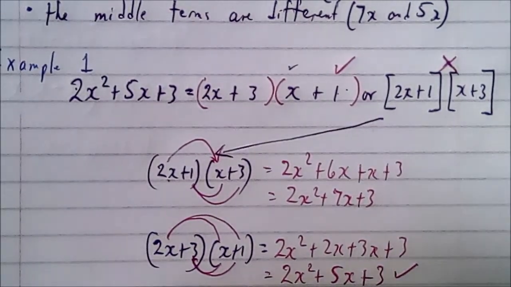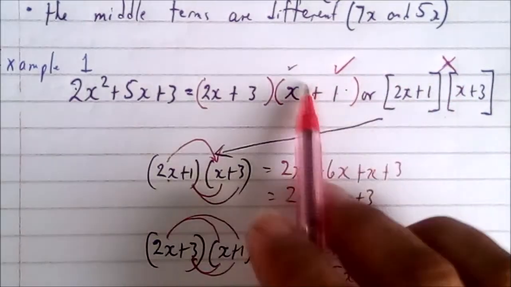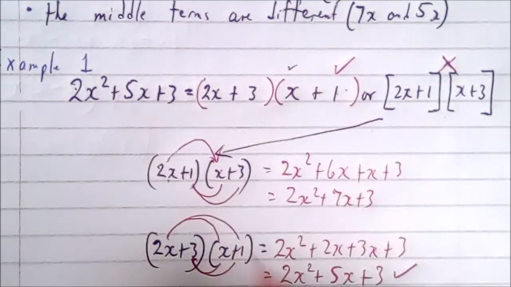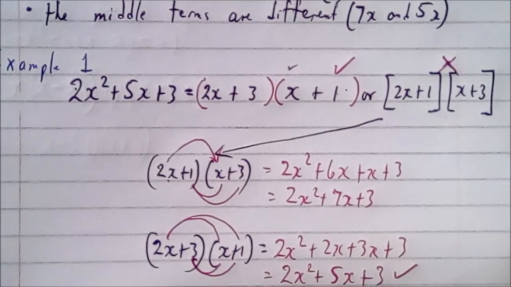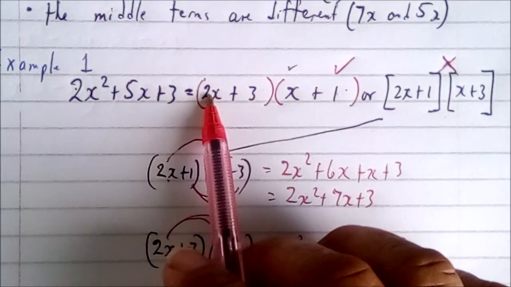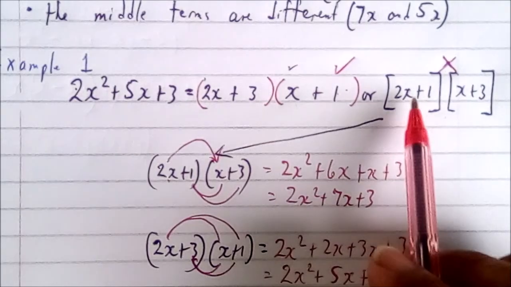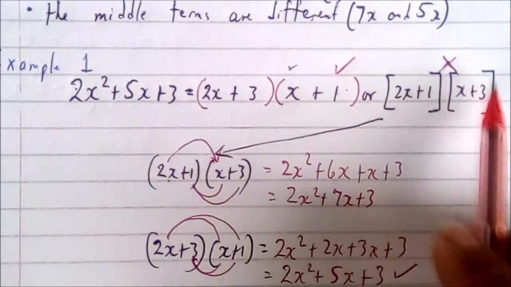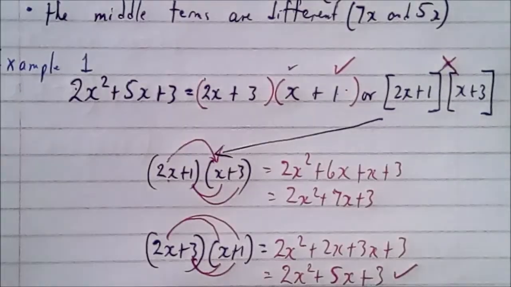Now notice this is the trial and check method. It might be challenging because you have to try it out. You cannot just guess a number and say that's the correct one. But there's a way you could work this out. You simply say this times this and this times this. 3x and 2x is 5x. In the other one, x plus 6x is 7x, so that's not correct. So that's the trial and check method.